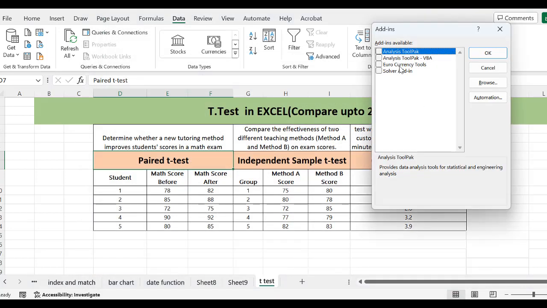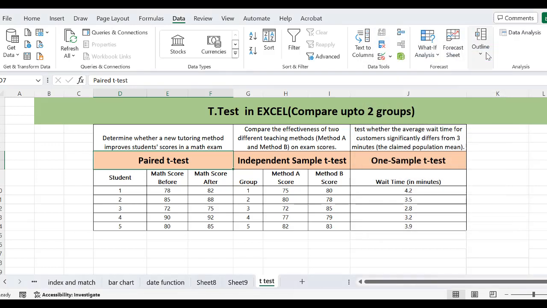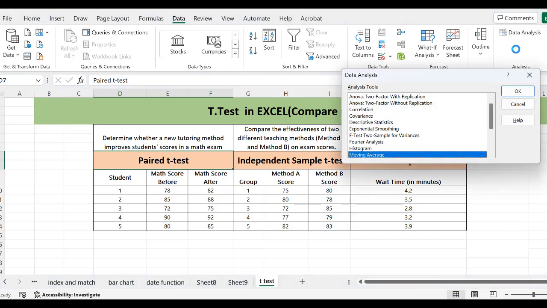So here are the add-ins available, and the add-in I need for performing the statistical test, the t-test, is the Analysis ToolPak. Then I will click OK, and you can see that now the data analysis tab is here after checking that option. So this is how you can get a data analysis tab, and how it will be helpful in performing the different tests. Let's see.